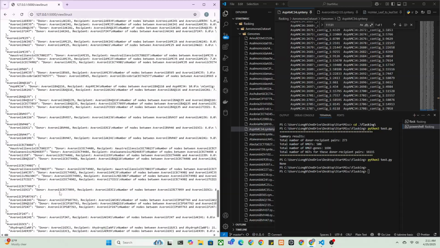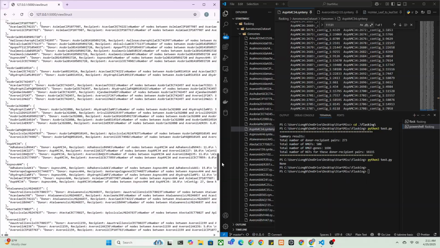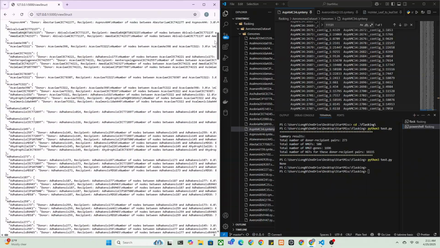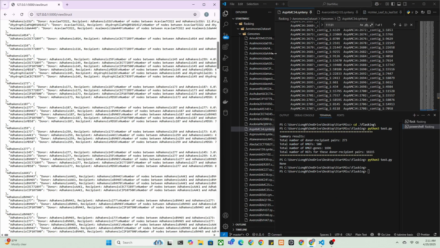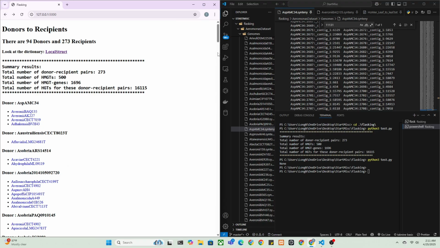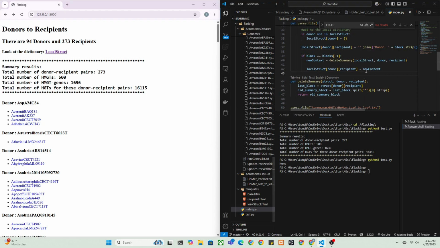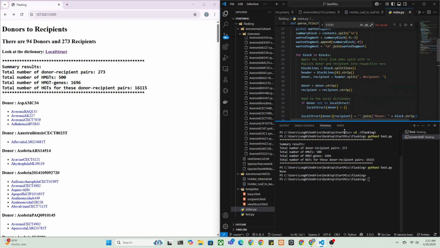I needed this to visualize what structure I made so I could remove the summary results from the last block of the context we had. And how we did that.